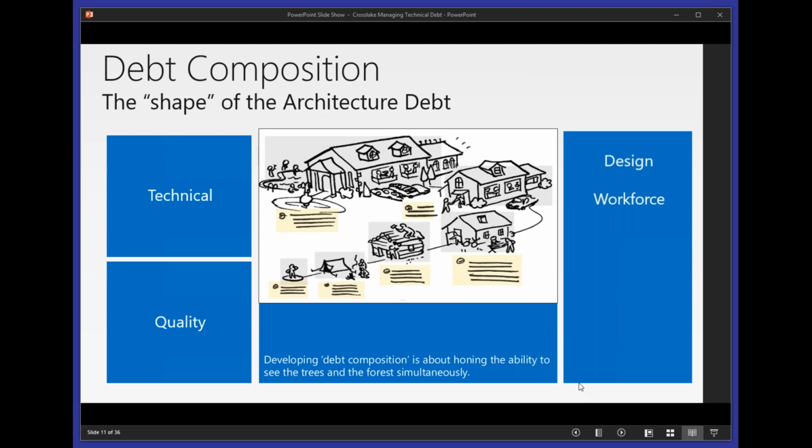Workforce debt: you'll often see organizations throwing people at problems rather than understanding where the workforce debt resides, and that could be anything from utilization of the workforce to skill set and capability. When we look at management, the same as the workforce, how effective is the management layer from a technical debt perspective? Are they thinking about technical debt? Are they proportioning budget to repay unmanaged technical debt? So again, just some additional considerations.